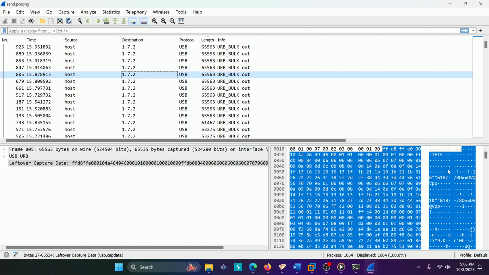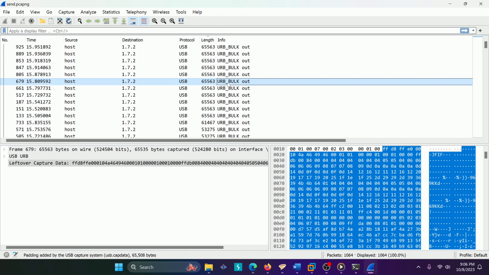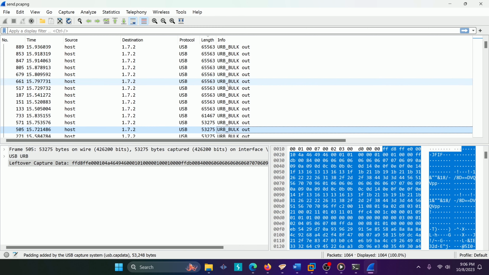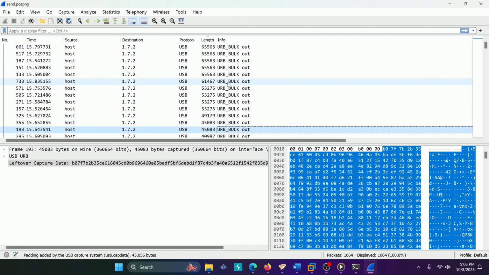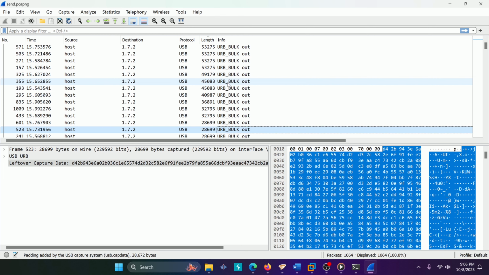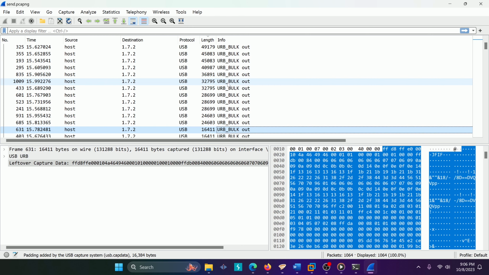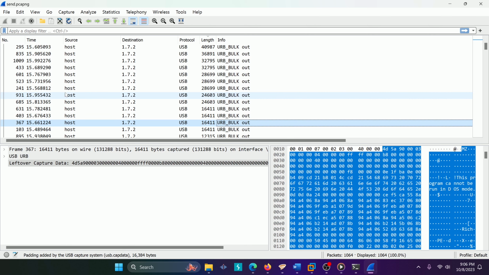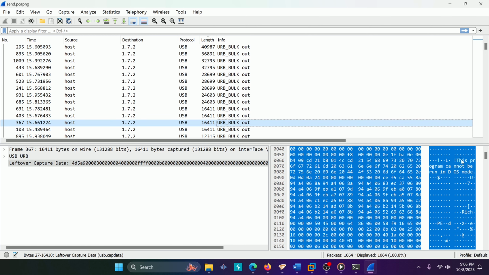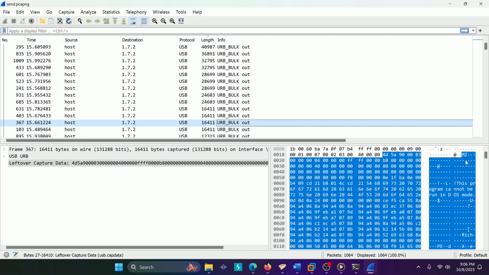Now, this isn't very relevant to the challenge. This is just kind of clutter because what we're really looking for is, if we keep scrolling down, right here, you're going to notice that there's an executable here, as denoted by the MZ file signature. That's the file signature for a portable executable. And then you can also tell this is a Windows executable by reading this prompt here, which shows up in most portable executable files or Windows executable files.